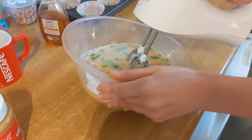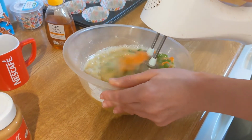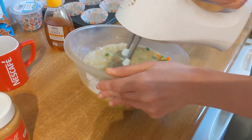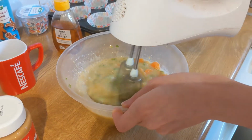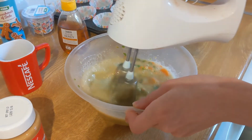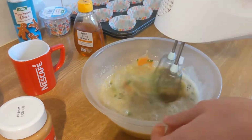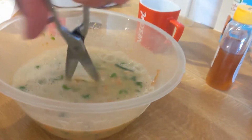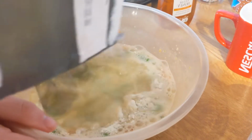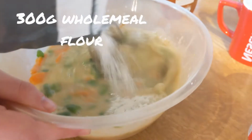Dance break. Oh god, I'm just scared. Mix up your wet ingredients carefully. I am terrified. I've never used one of these in my life. Am I doing it right? Chop. Is this more scary than before?